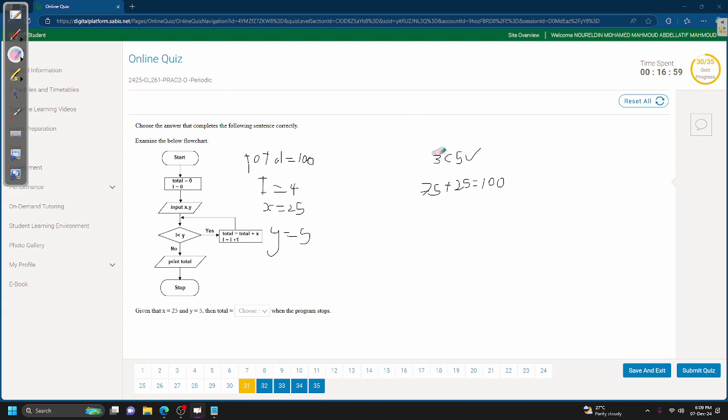Then it checks if I is less than 5, which is 4 less than 5, which is true. So you do 100 plus 25, which gives you 125. So total now has 125.